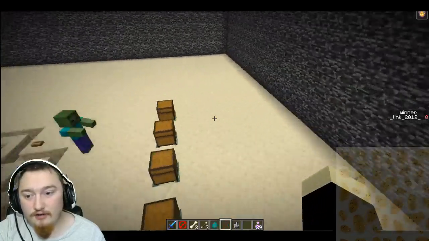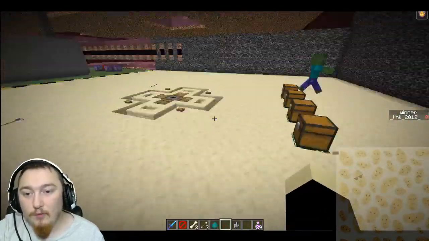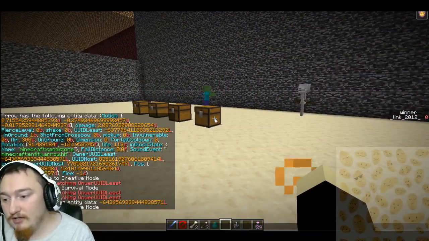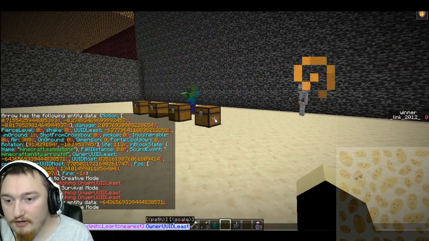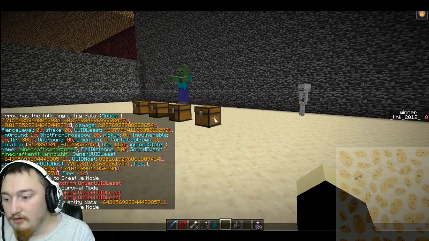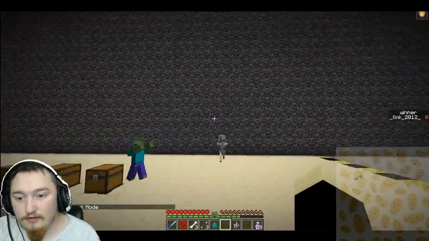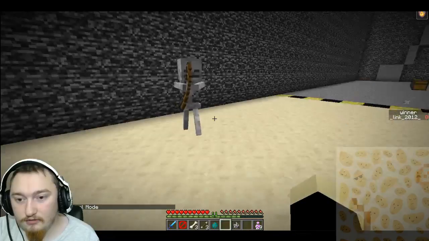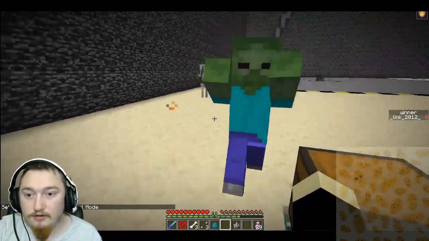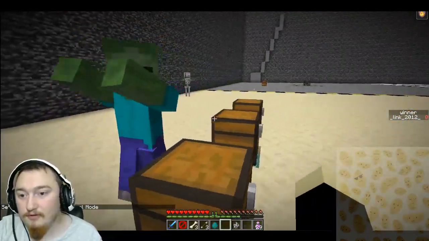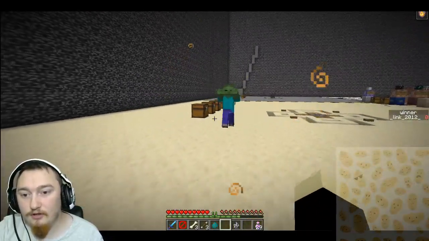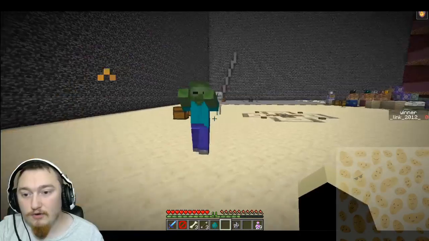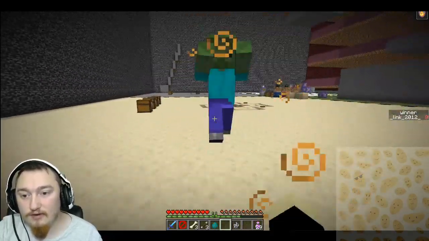Okay, so here's a test we can do. I wonder if it is some sort of data tag. Well, first I want to copy this command because this is actually a useful command. But what we can do is we can make these two mobs hostile at each other. Come on. Save the game. And come back and see if they're still hostile towards each other, because I'm wondering if it's like some sort of temporary data.